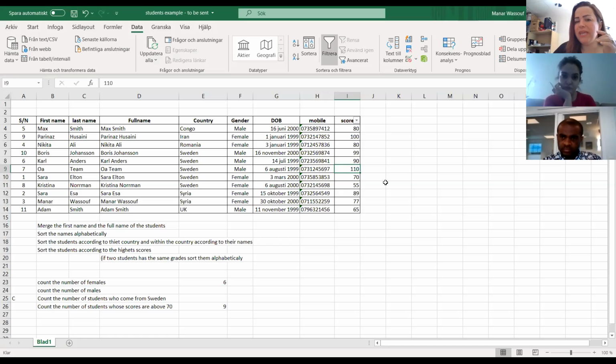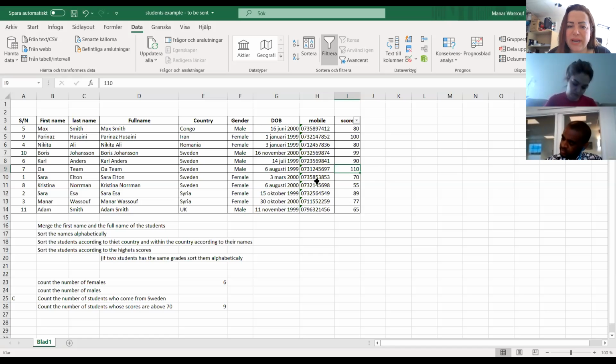We can use data verification. If I add it, it will directly inform me, please enter a value between 0 and 100, and it will stop me. It will not allow me to enter any other value. So we keep the consistency and keep the data as accurate as possible.